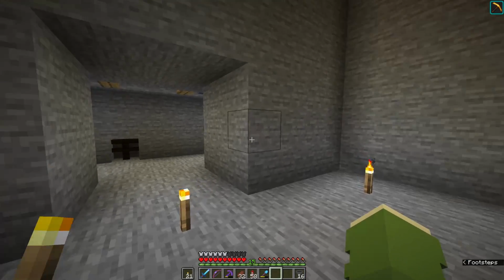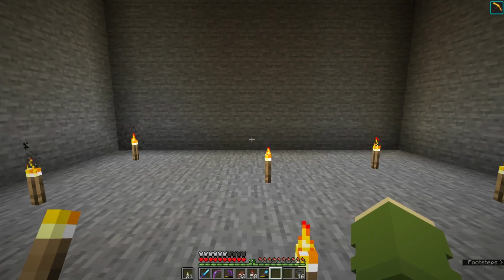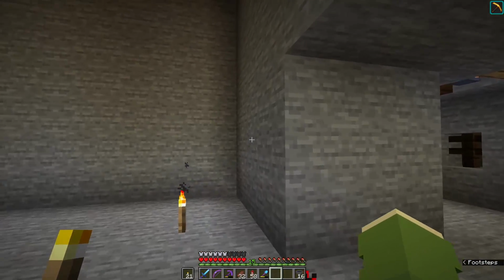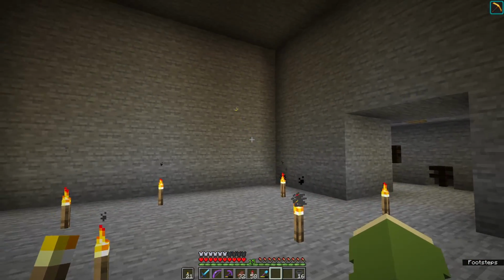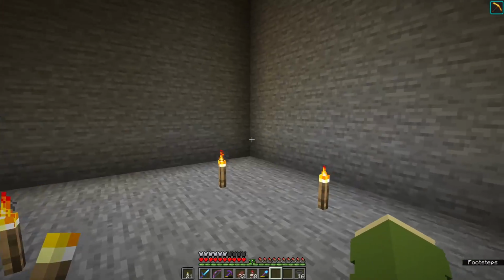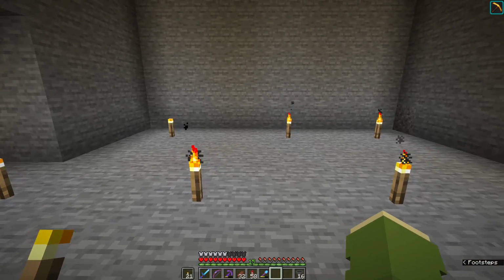But before we do that, we definitely need to get some more dripstone, because I think we got 16 in our inventory right now, and maybe 10 more in a chest up there. So definitely need some more of that. I think we do have quite a bit of dripstone blocks, so that shouldn't be too much of an issue. But let's go ahead and start working on this.